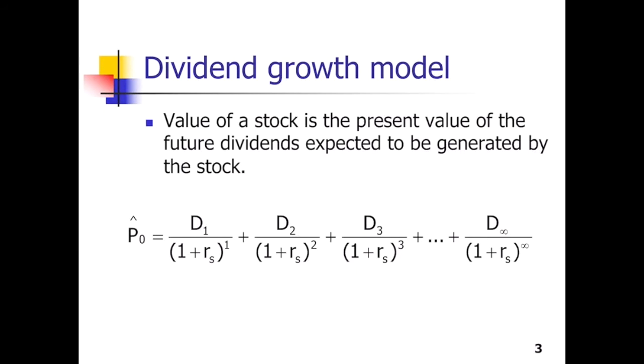So D1, we can say, is the dividend at time 1. There is one assumption about dividends. Stock valuation assumes we cannot use the dividend before we sell the stock. So dividends cannot be reinvested. So we can say the value of stock is the present value of future dividends.